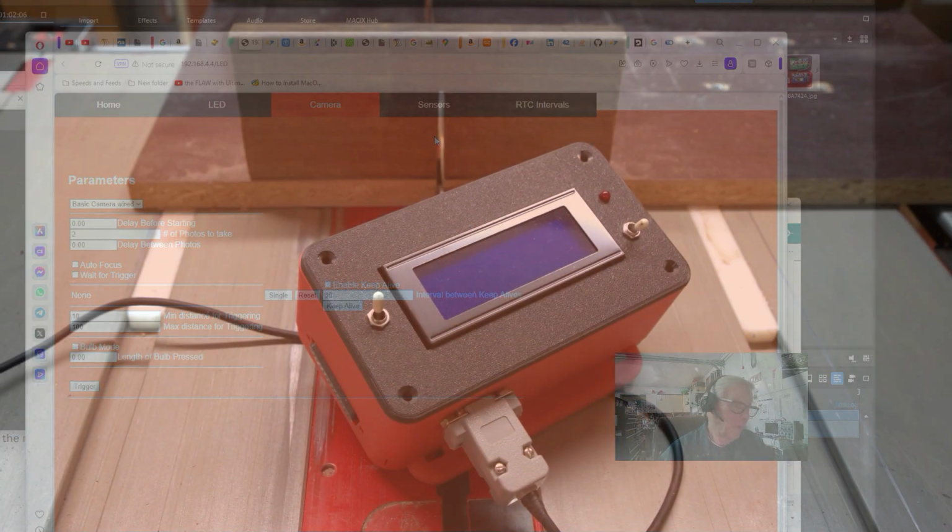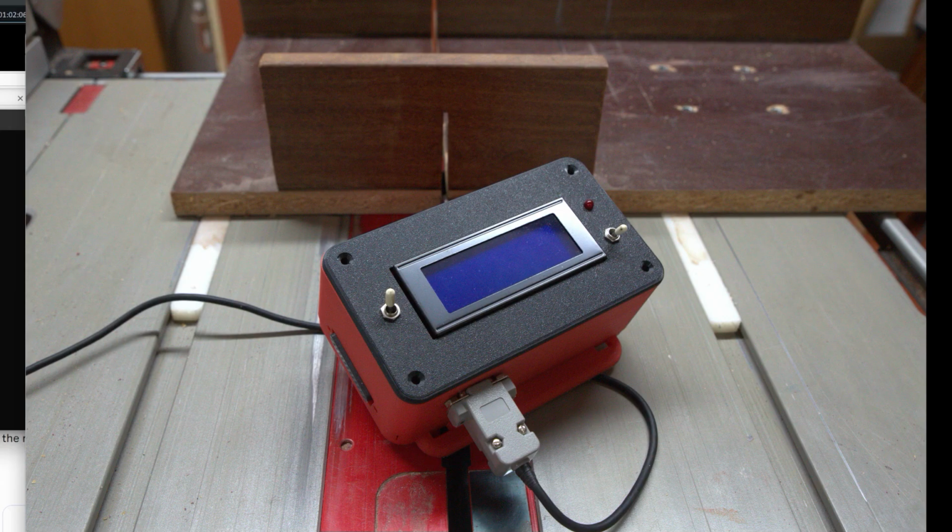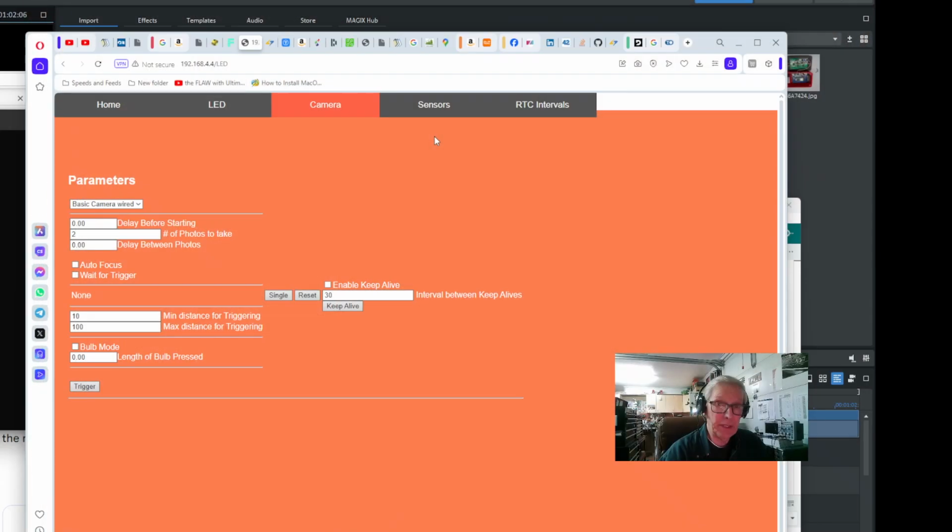Well, since my last video, I made quite a few changes into the actual program to do the intervalometer functions. Most of them are on this particular screen here, which is the camera screen. First thing I did is I saved all of the parameters now. So whenever I take a picture or I take a series, whatever parameters I had set from the previous set are available for me here now. So that eliminated having to do a lot of clicking.